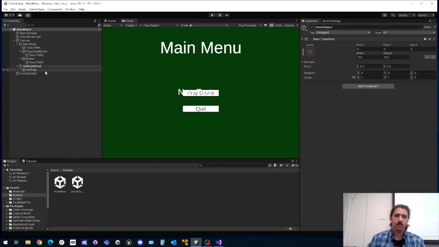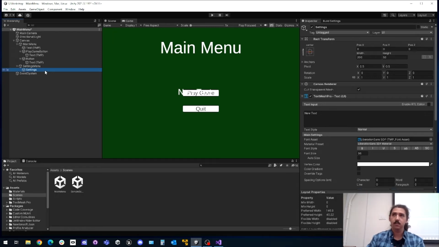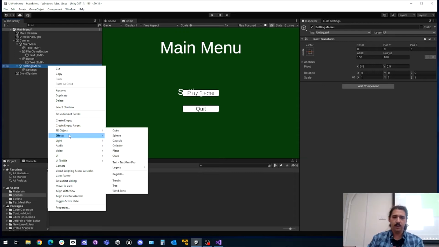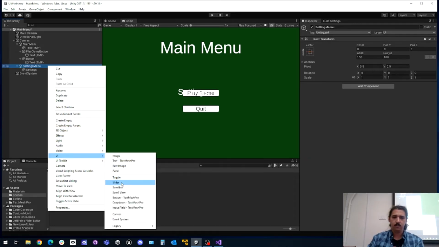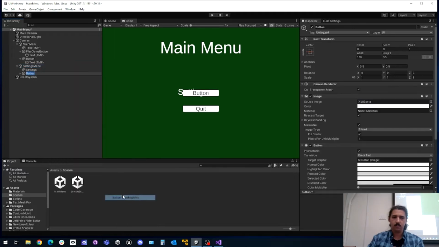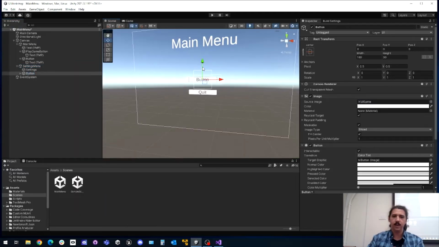How do you change the text of a button? You just go to the TextMesh Pro object, which is under it, and you can just edit the text there. And we can give the settings menu a button. I'm not used to them having TextMesh Pro be the default now.